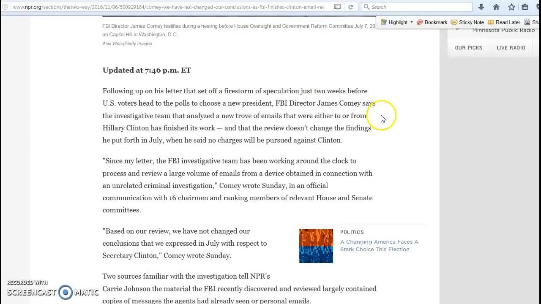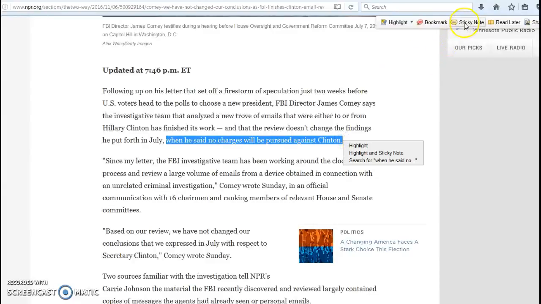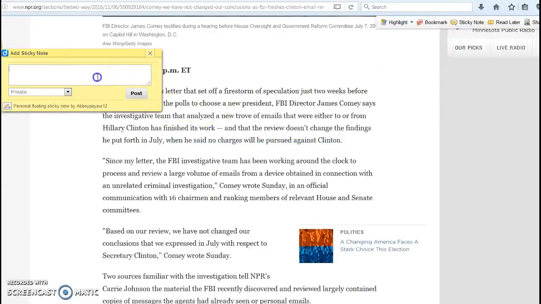All right, so after that first paragraph, it seems like a good time to use one of my reading strategies. So to sum up, I'm just going to highlight this part and then click sticky note, and I'm going to say, FBI's investigation is concluded.